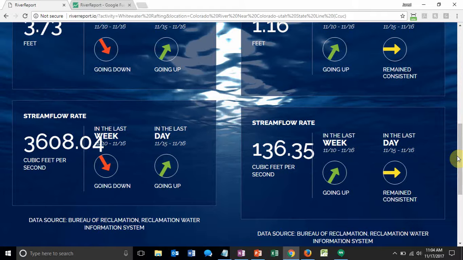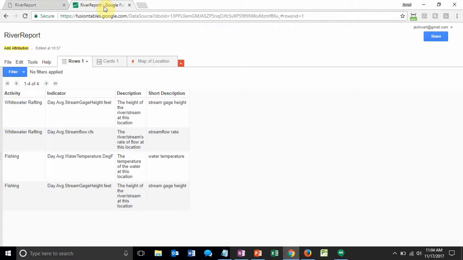And that's really the simplicity of the platform. For the user, it's really easy to go in there, look at a couple of data points for their activity, and help make those determinations for them of what they should be paying attention to so they can spend their time planning for the fun that they're going to be having. Let's take a minute and look at the back end, the part that powers this. This is really where the application is so extendable. What we've done is we built a Google Fusion table that layers between Water Reclamation Information System data and RiverReport. So it's a really simple tool for the experts, the administrators of the platform, to be helping users determine what they should be looking at.